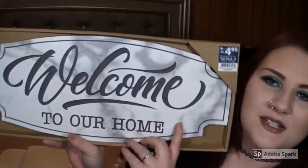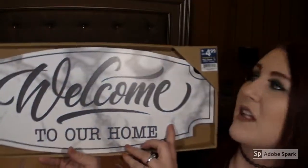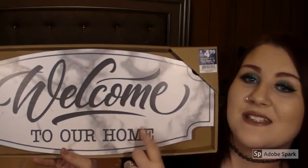These last few things are for the living room and my bathroom. This is going to go in the living room on a gallery wall because I am cliche. It is wood but it has marble overlay on it and it just says welcome to our home. It was only $5. This is so cute, probably the favorite thing I've found so far.